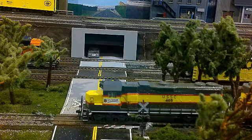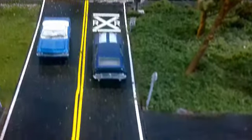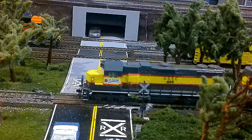And that came out pretty good. And I've even got a car coming out of the tunnel. I printed the tunnel portal, custom made for cars, not for trains, being how it's square. So that came out pretty good. And we dip down a little bit over here to see more of this. So that came out pretty good. That was important to do.